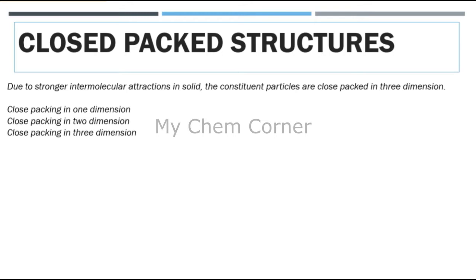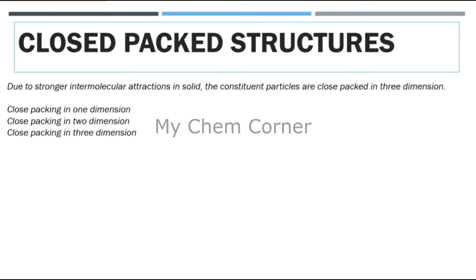So before we move into this entire video, I would like to say that when you are learning about close packed structures, all that you need is a lot of imagination regarding how these atoms are placed. If you're good at diagrams, then it would be nice if you could draw a diagram. But otherwise, a lot of imagination about how these atoms are going to be placed in 2 and 3 dimensions. 1 dimension, yes, can be drawn on a paper. It's easier to identify, it's easier to understand.